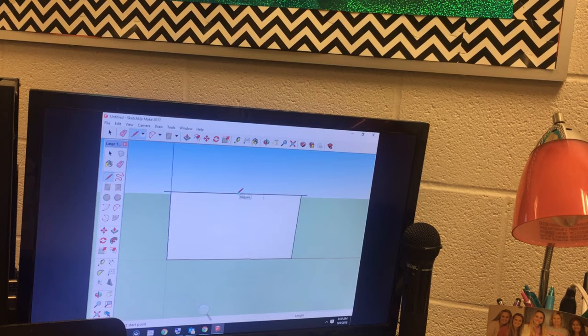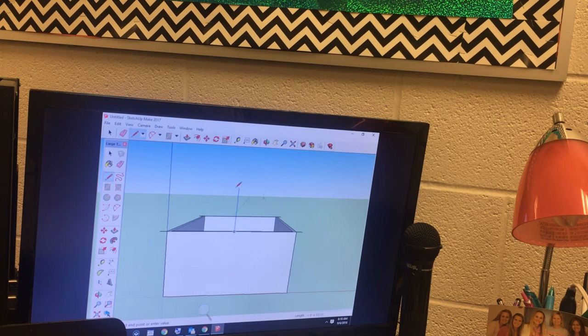All right, so we're gonna now find the midpoint. Now you just figure out how high you want your garage to be. There's no set dimension here. So I'm just gonna say I would like my garage roof to be about that high. I'm gonna pick, close that off. Oh, now that did not close. So let's see why. There it went. Okay. Now I can erase my middle line because it's already there. See how I have my triangular roof and I have a 12-inch overhang here.